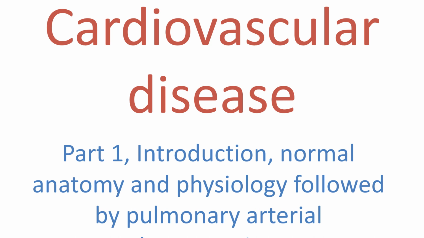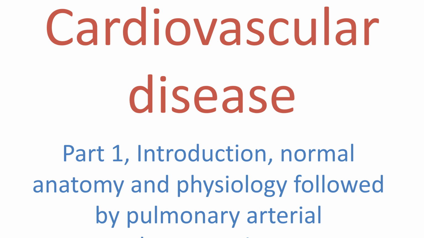If you're already familiar with that, you want to perhaps go on for the first 10 minutes of the video and then look at the latter part of the first section where we think about lung disease causing heart disease via the mechanism of pulmonary arterial hypertension. And then the second clip, we look at systemic arteries. So the first one's looking at pulmonary arteries, the next one is systemic arteries.